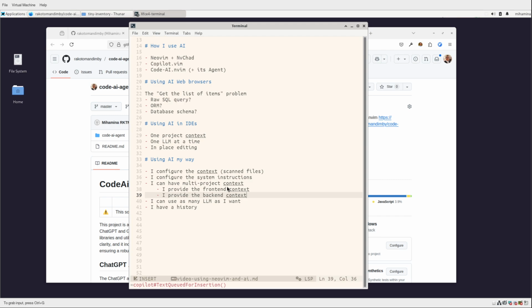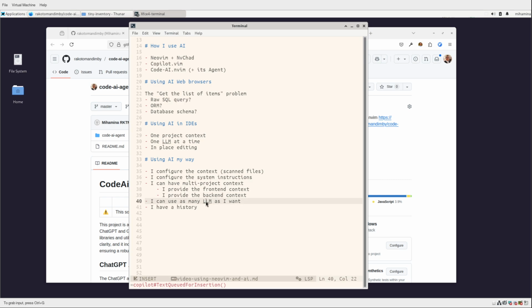And then when I perform my prompt or my query to the LLM, it can answer with both what I have to do in the backend side, and what I have to do in the front end side. We are going to have a demonstration later.